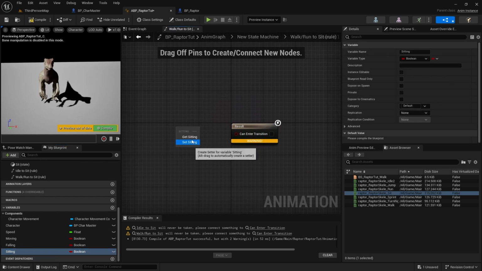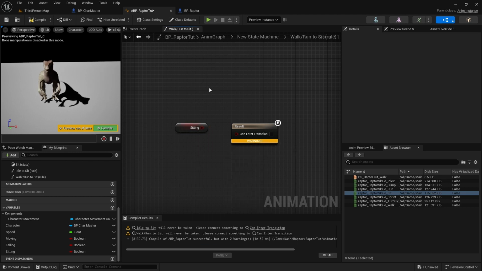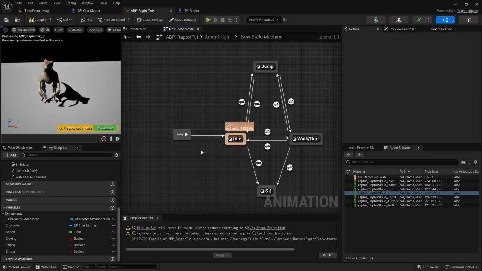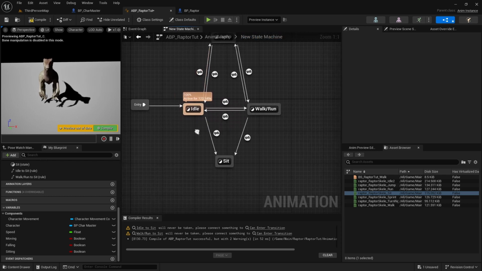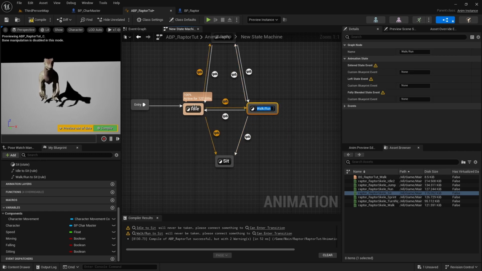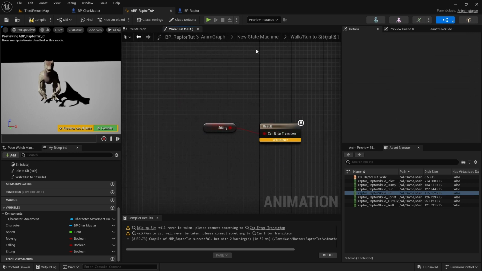Want to go here. Now, going from a run to a sit is kind of unrealistic. We're going to add that in there now, but we want to consider, too, kind of the realism of it. Like, how realistic do we want to go? Do we want to have it to where you can't sit down unless you're actively kind of checking if you're idle, or do you want to be able to just drop really quickly? So right now we're going to allow it to where you can drop really quickly, but we might come back here and say the only time that you can sit down is if you've stopped moving, okay? So keep that in mind. But right now we're just going to throw it in there. I'm just going to check if sitting.